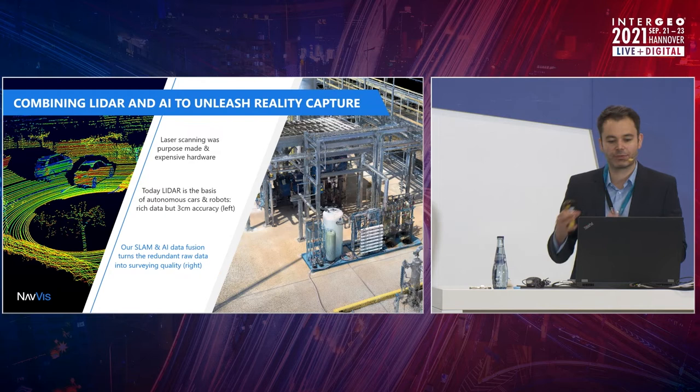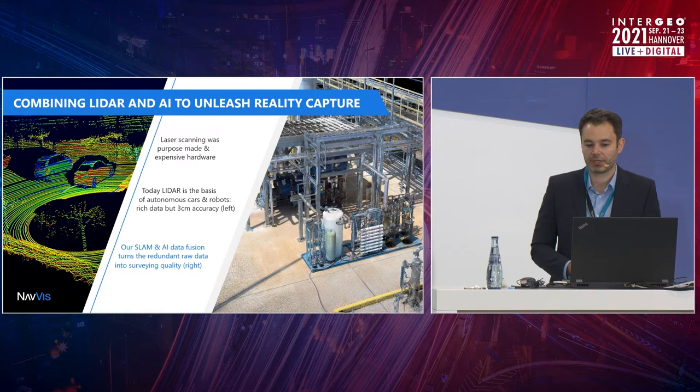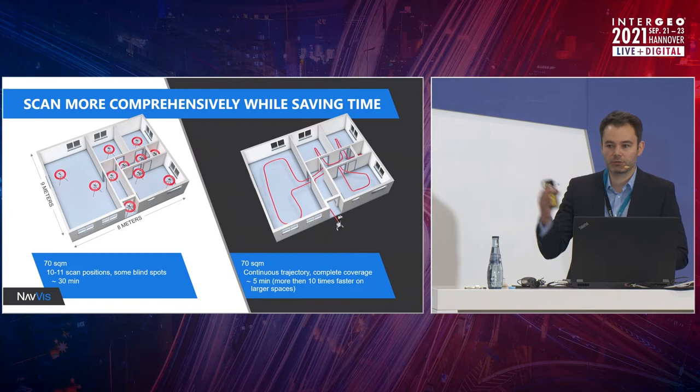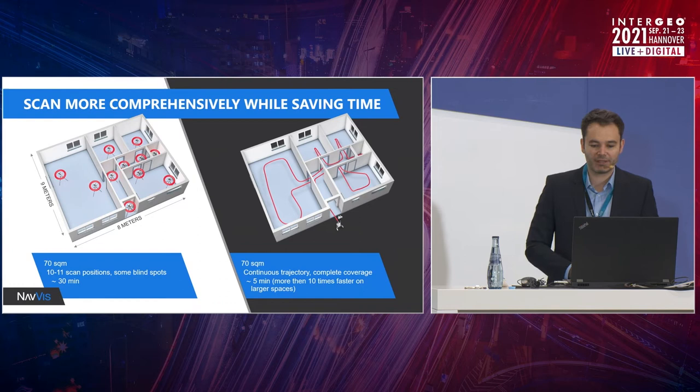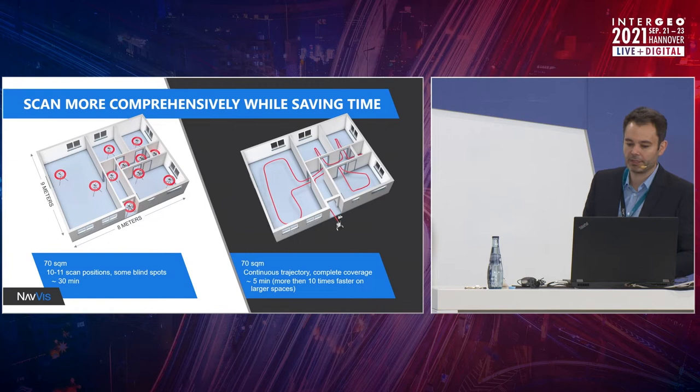This is what you call software-defined laser scanning, in contrast to simply improving the hardware of lenses and lasers. Most, if not all vendors — if you go to their booths and ask them what the future of laser scanning is — if they're honest with you, they will answer: software. It's not the hardware. And this is exactly where we are really excelling.